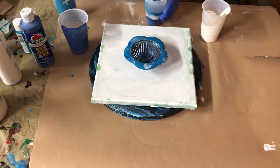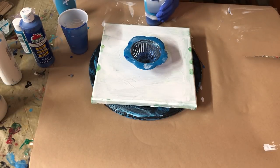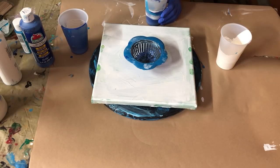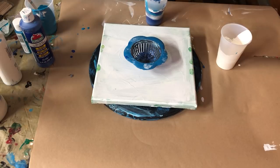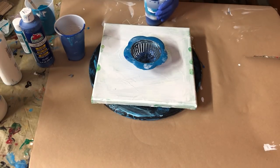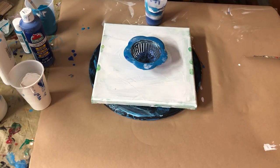I know there are a lot of you that commented on the other strainer pour. Basically, I experimented with some of the questions and comments you guys had. What I noticed is I did one yesterday and it came out really, really well — I did not video it. I did another one and it was just too thin; it just ran away from the pattern and off of the canvas. So I'm just layering these three colors and hoping I have the perfect consistency with this pour.